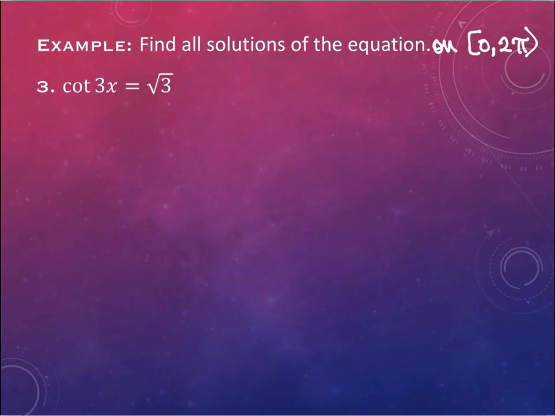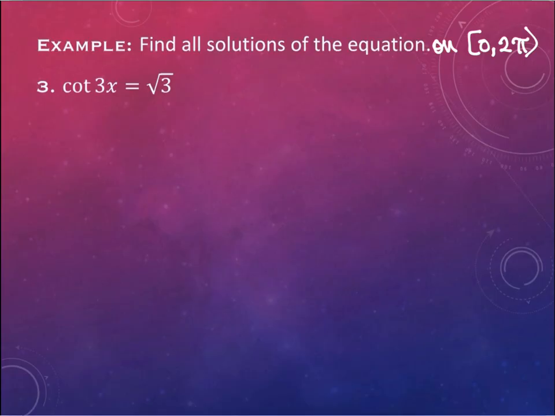Now, there is only one trig function. It's just cotangent. And actually, it's already solved for it. It's linear. It's not squared, right? But it says 3x. It doesn't say just x. And that is going to create a difference in how we solve this problem. You might also notice it doesn't say 2x. If it said cotangent of 2x, I have some double angle formulas that I could put into play here, right?